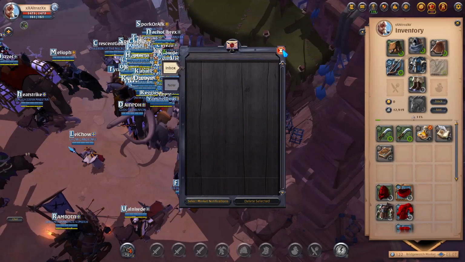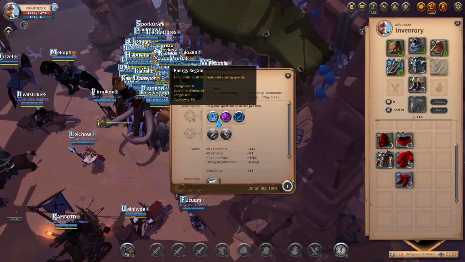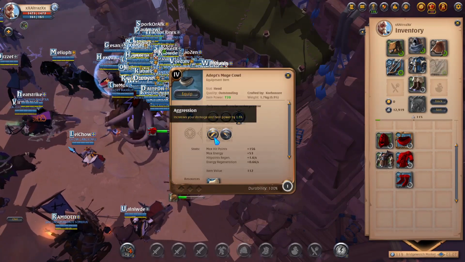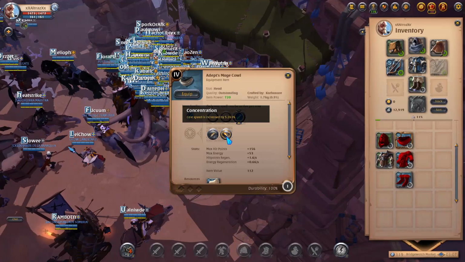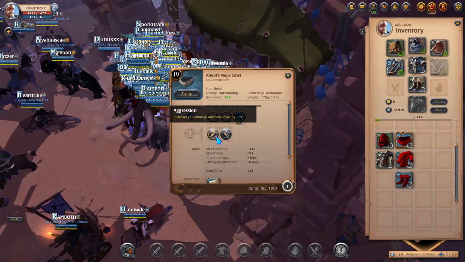Today, we're going to be doing a DPS bow build. For this build, we're going to need the Adept's Mage Cowl with the Poison Spell. This is going to be a single target DPS build, so we're only going to be doing insane amounts of damage to one target at a time.